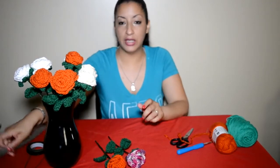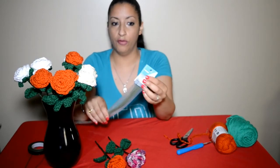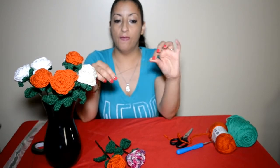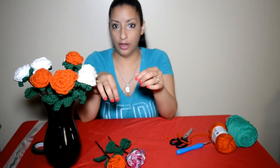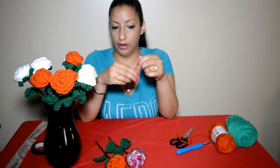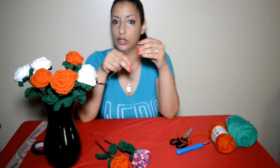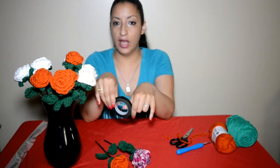A pair of scissors. You're going to need some floral wire. You can find this at any craft store or at your local florist. You're going to need size 24 for the leaves, and then you're going to need size 18 or 20 for the actual rose. Now keep in mind, the smaller the number, the thicker the wire, so the heavier it is, and the higher the number, the thinner the wire. So that's why we're using the thinner wire for the leaves, because they're not as heavy as the complete rose itself, okay? So 18 or 20 for the rose. And you're going to need some floral tape. So now we'll begin, okay?